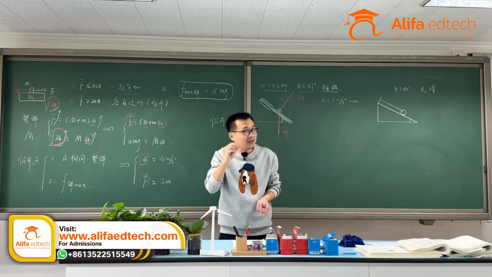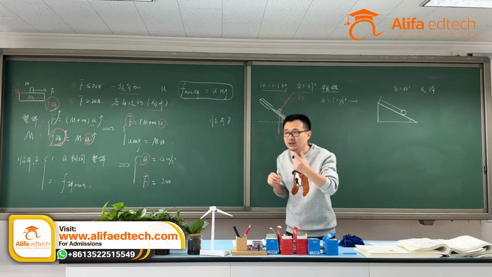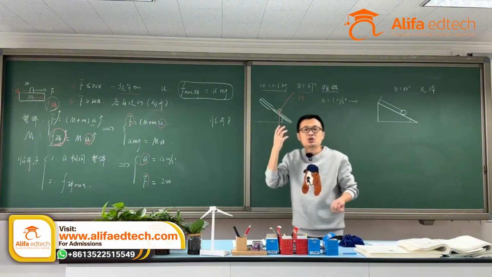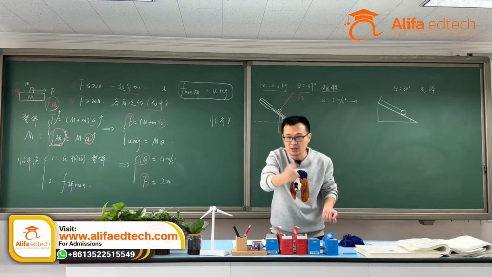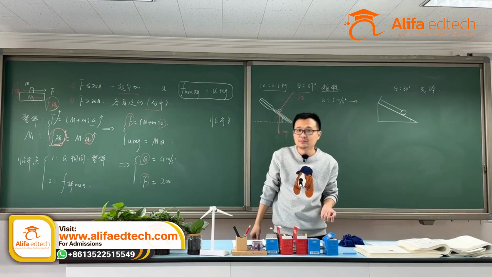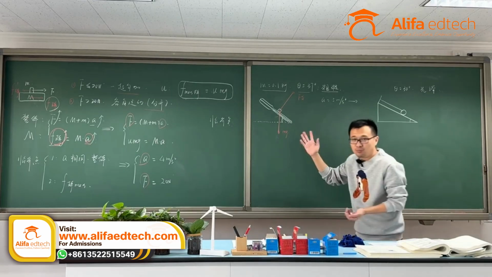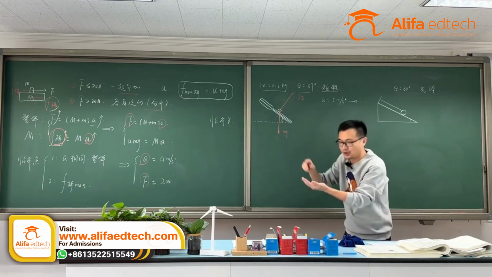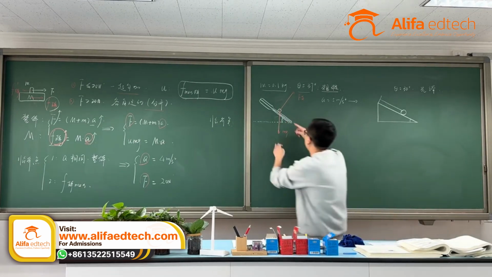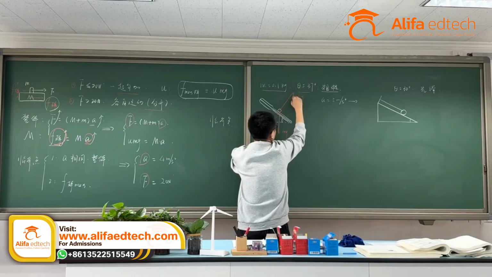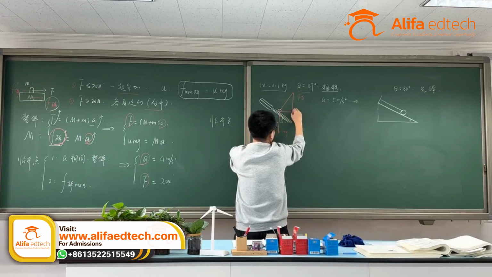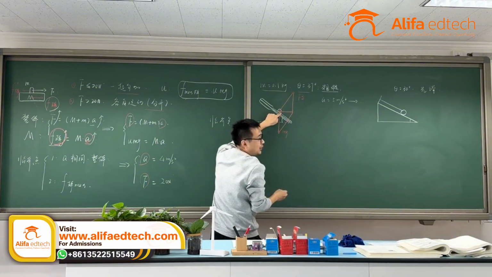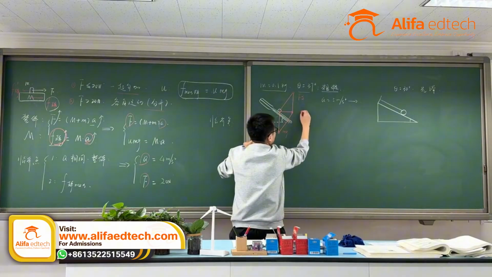Therefore, through my analysis, you should have found that there is a critical state. What is this critical state? It's when there is no friction acting on it. What would the acceleration be then? If there's no friction, what forces are acting on it? Only gravity and the normal force. All right, let's take a look. Let's combine them. This is specifically the net force acting on the small ball in this situation when there is no friction.